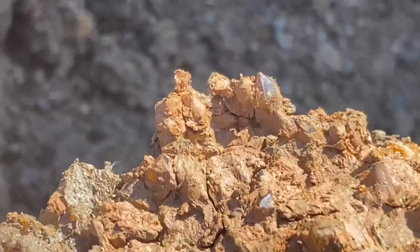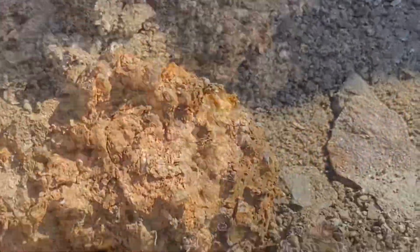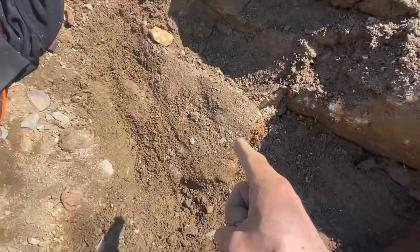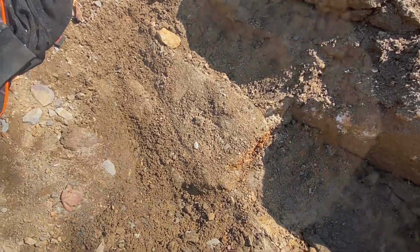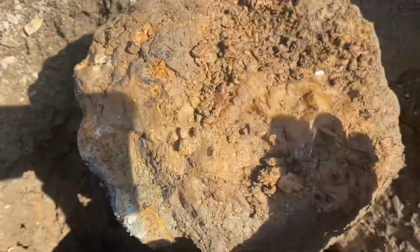This is covered in peanut butter, so it may not look all that impressive, but you should be able to see some facets shining. I'll show you what I'm working with. It's beautiful. I'm trying not to break too much of anything. I would really like to move that rock, but that rock goes from there all the way under there. Might be able to get out. We'll see. Tremendous. We have a long facet right here, flat facet, bunch of tiny crystals all over it.